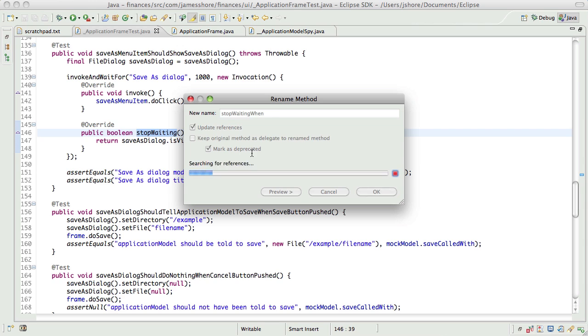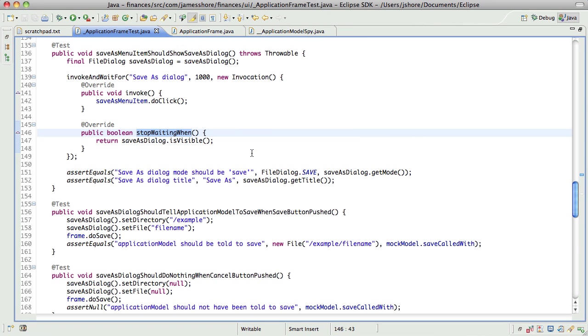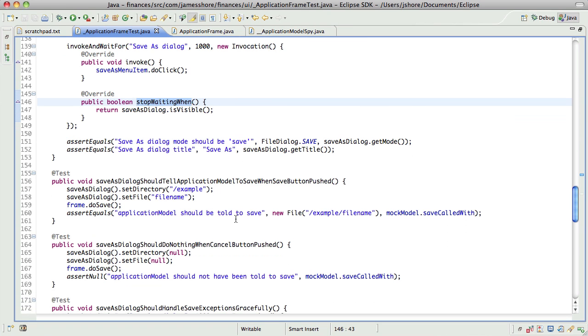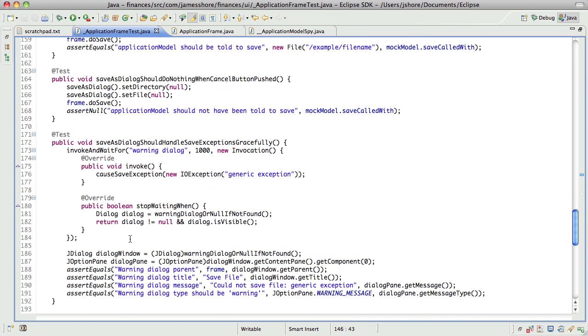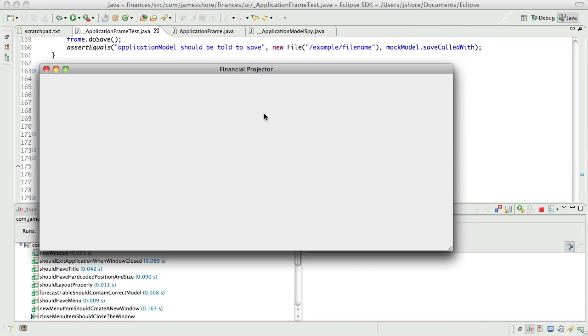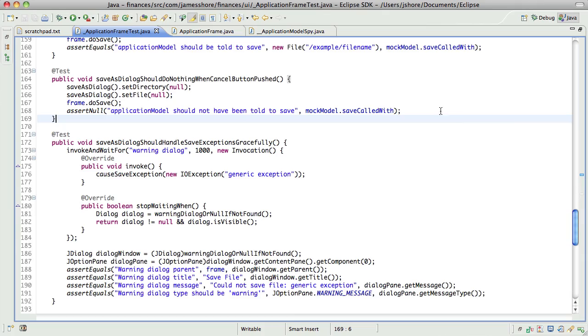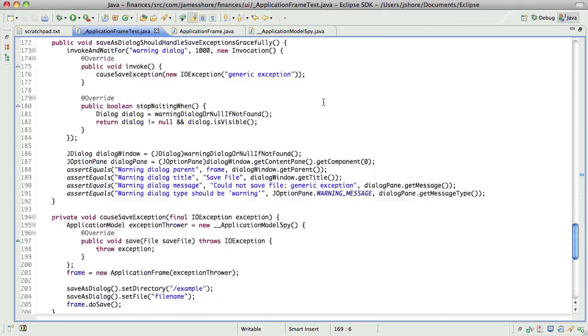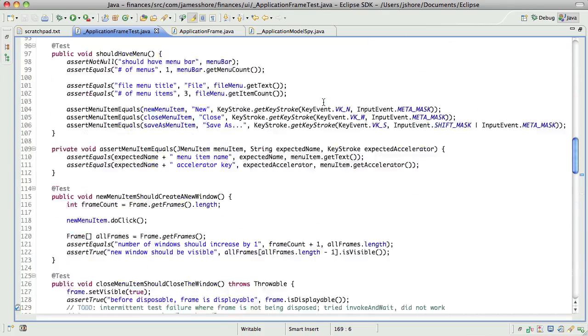Stop waiting when save dialog is visible. Stop waiting when dialog is not null and dialog is visible. Yeah. That honestly could probably be a little bit better, but I think I've spent enough time on this. So let's move on. I think these tests are pretty darn clean.